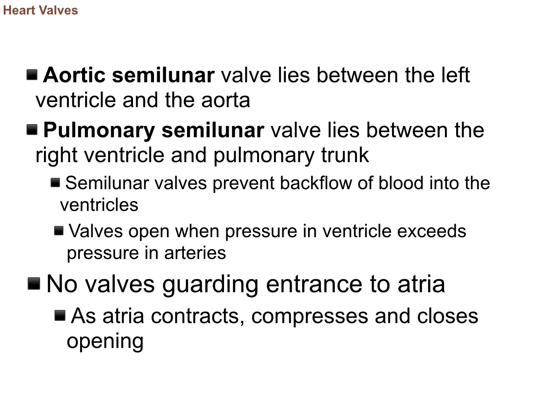So how do we prevent, when the atria do their little contraction with a smaller, thinner muscle to get the blood to move through the AV valves, the blood from leaving the atria, going the opposite direction? Well, when the atria contract, it actually compresses and closes the openings or entrance points of the atria. So it doesn't need valves, because it's a very low pressure system.